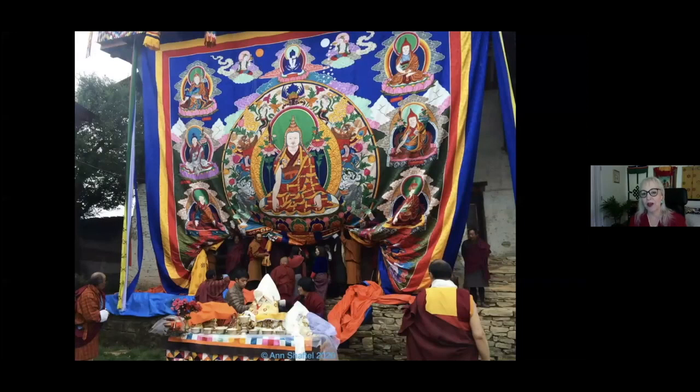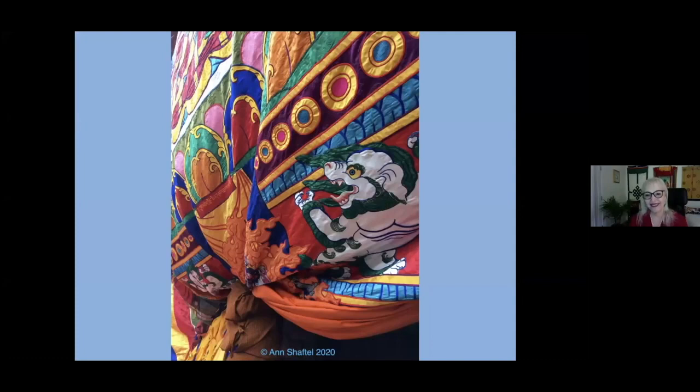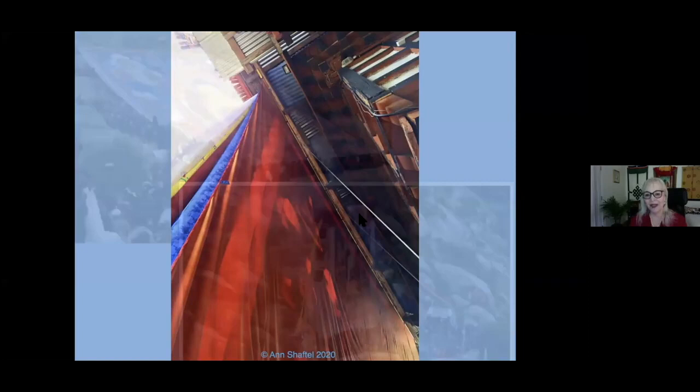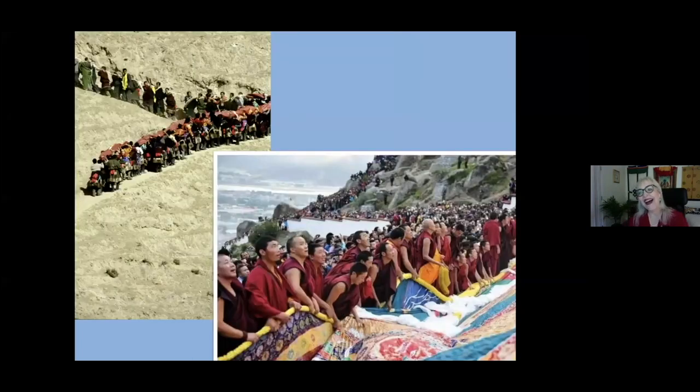Large textile tankas are entangled with the life of the monastery — they're usually shown once a year, and they were meant to be quite sturdy. The lining is being held up for people to walk through. It rained on the one day a year it was shown. This is the pulley system used to display them, often on mountains or platforms. Then they are rolled up tightly, carried in a huge leather sleeve, and stored in a monastery storeroom. Unfortunately, if it rained that day, they are rolled up and stored wet within the leather sleeve until the next year.